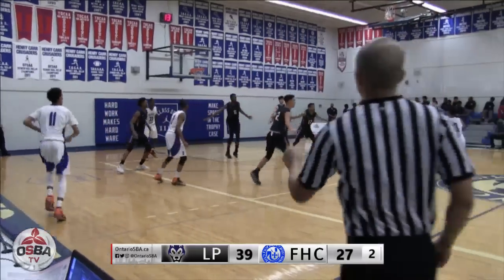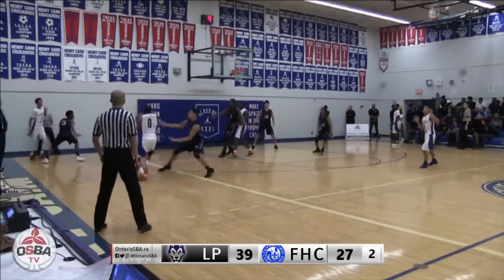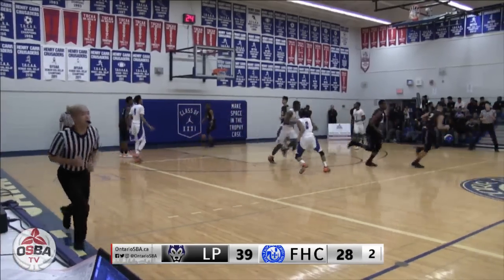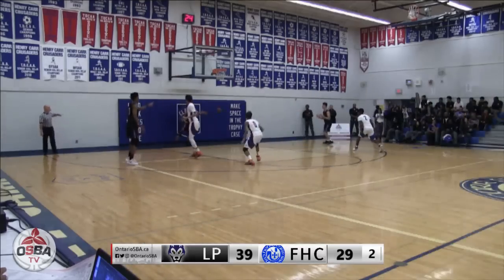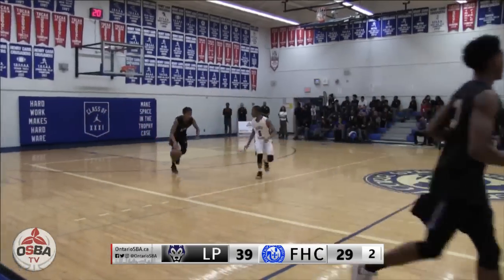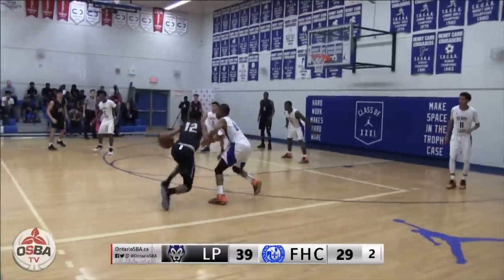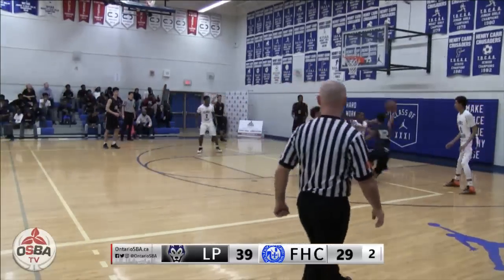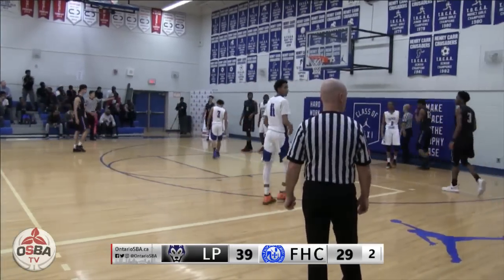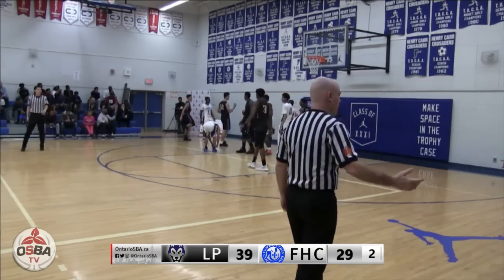Inbound is Paolo. He gets it over to Dubria. That was in the corner now. Paolo. Menzies now. Menzies trying to get involved early, and he gets a nice little runner to kick it off. And the lead is now down to 10. Menzies now, he's going to guard up on Noten. Noten. Menzies stays with him. Great defense there by Menzies. Fantastic defense, staying with one of the top guards in the league.